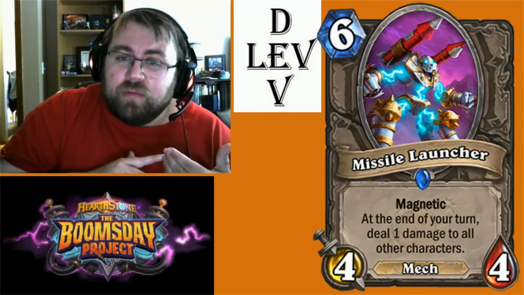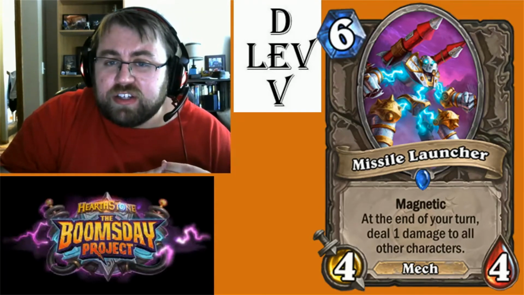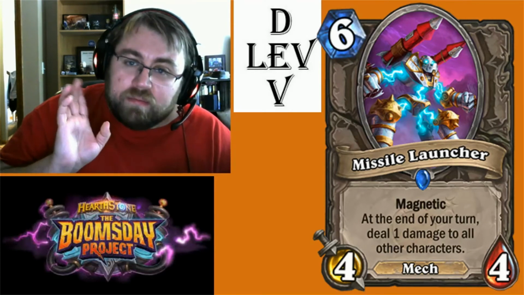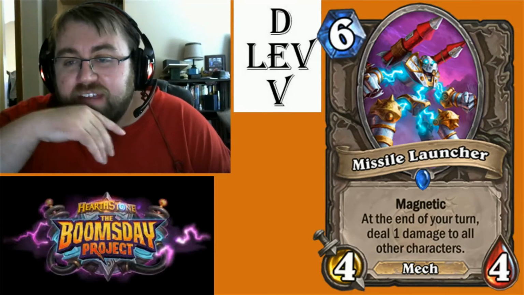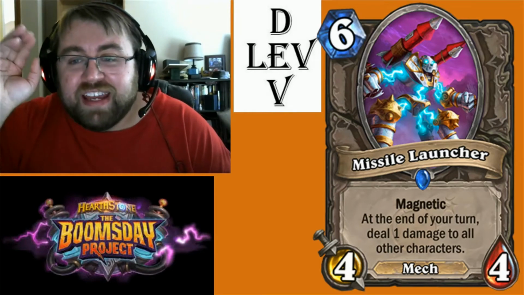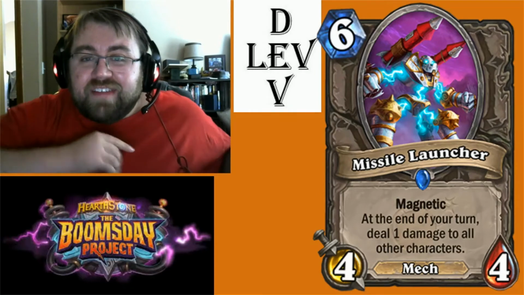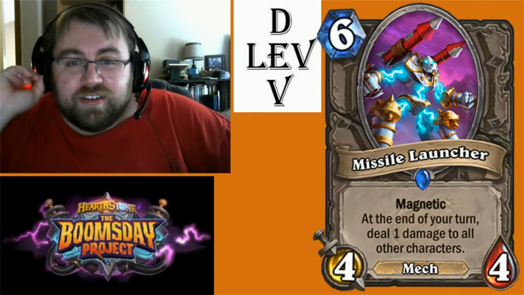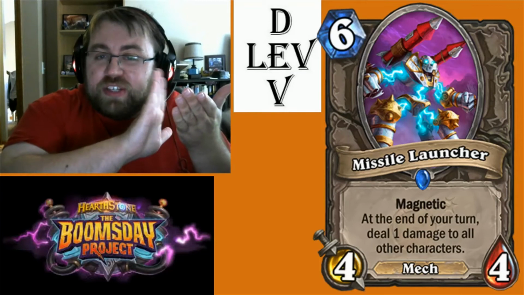Like the fact that we have ways to give mechs lifesteal thanks to some magnetic cards, like the legendary Zilliax, sorry, mispronunciation there. So the fact that you can deal 1 damage to all other characters and then gain that much life, it kind of works as a mech variation of Barrageddon. But I think the most hilarious thing, and it is a very roundabout way, I don't think you can do this, but if someone does, I'll give them kudos for the brewing shenanigans.